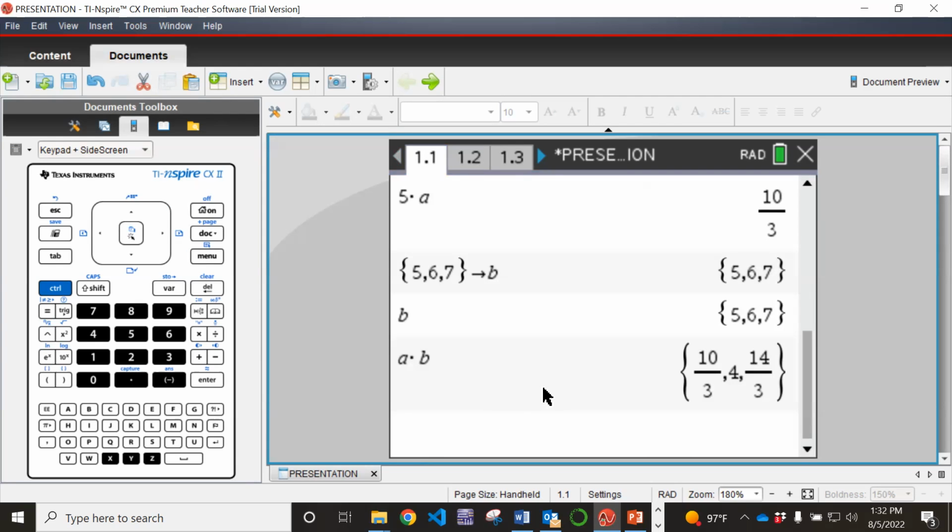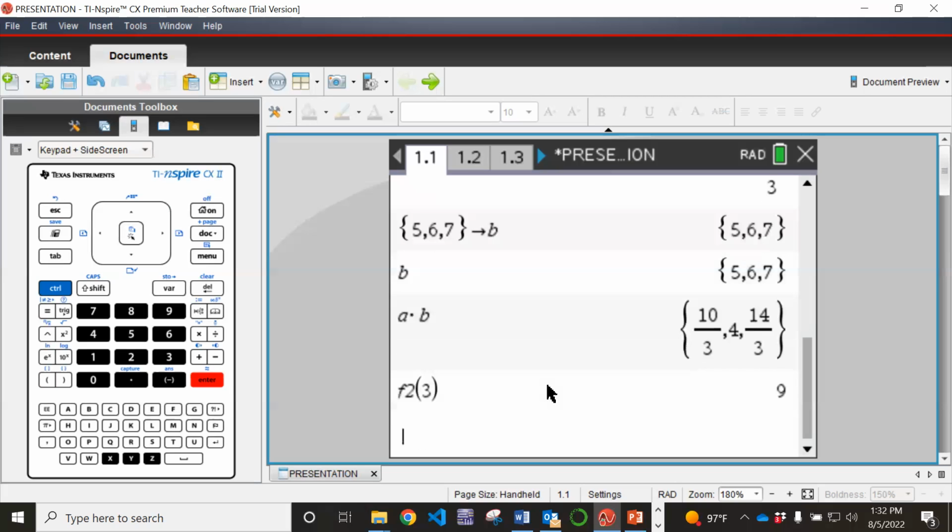So when I type in f, it's italicized, but when I type in the number 2, it goes to bold and it says, I recognize that we've done something with this before. And what you'll notice is that it's actually the other page. It's the graph page talking back to this calculator page. Again, this is one of the reasons why I say stay away from Scratchpad as much as possible. So if I want to evaluate that function at, for example, 3, then f2 of 3 is 9. And if you remember, the f2 function that I had was the x squared graph.